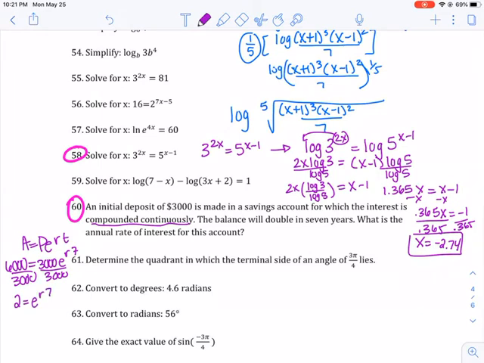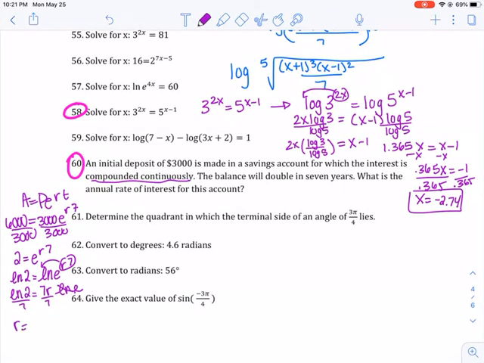Okay, so from here, you're going to log both sides. So I'm going to use natural log because that'll get rid of our e. So ln 2 equals ln e^(7r). R times 7 is going to move to the front. So ln 2 equals 7r, or r times 7, ln e. Okay, so if you remember, ln e is equal to 1. Okay, so to get our rate, all I have to do is divide both sides by 7. So r equals natural log 2 divided by 7. That's .099, so 9.9%.